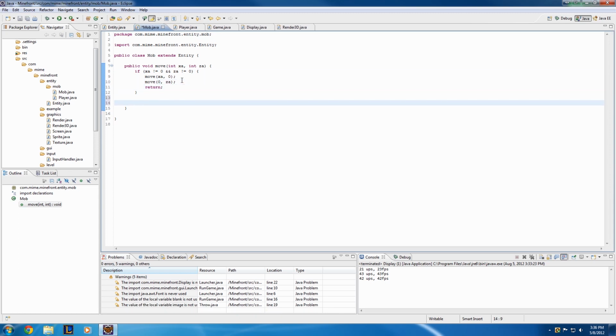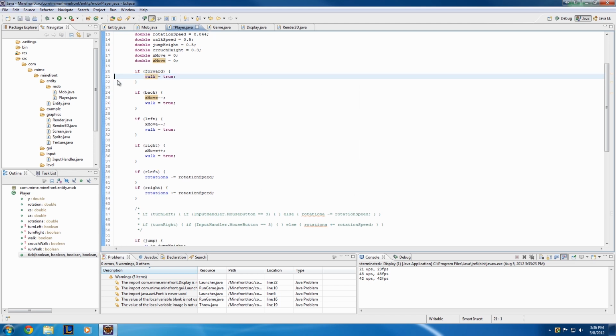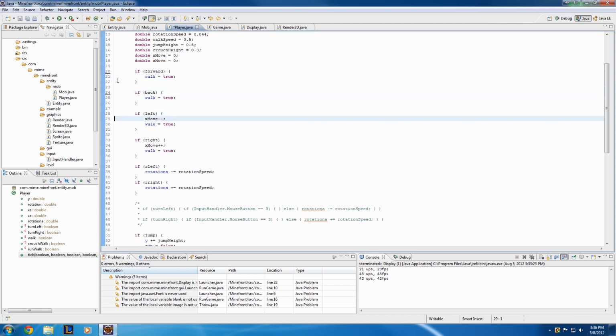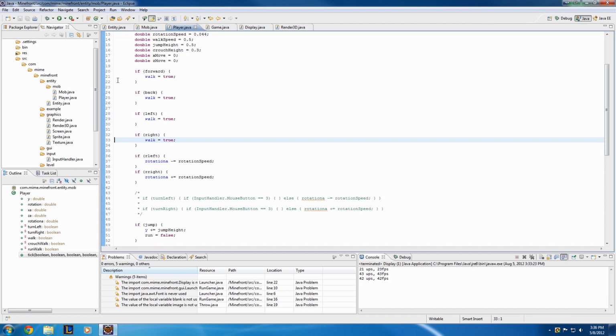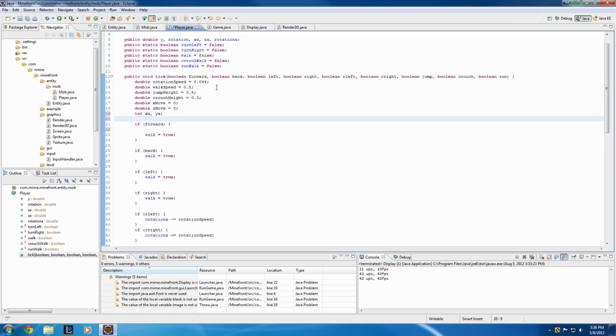So basically we want to do x plus equals xa and z plus equals za. We'll have to figure out rotation and everything in a second again. So let's get rid of this. If we move forward, we want xa equals 0 and za equals 0.